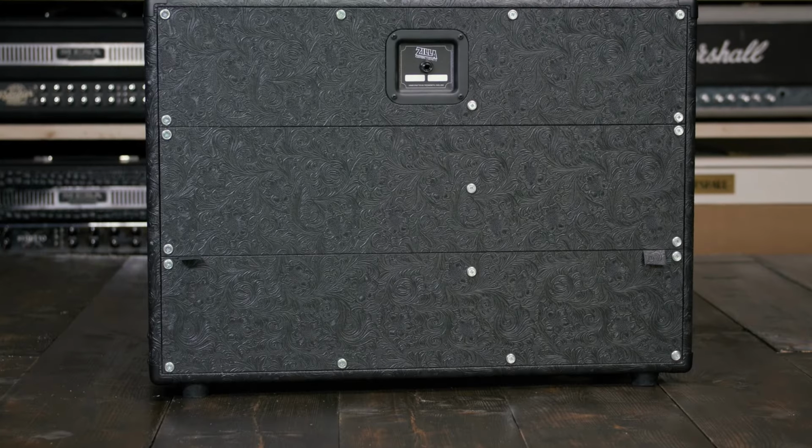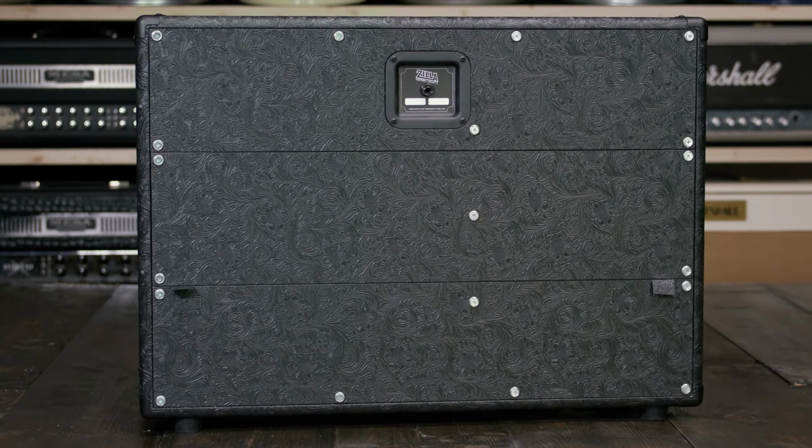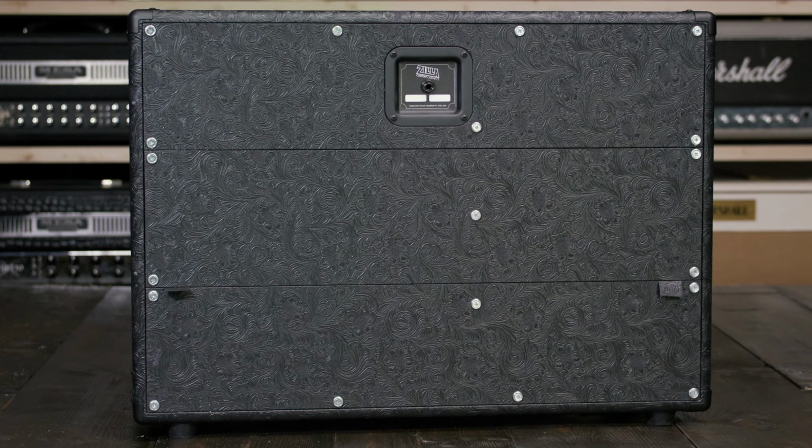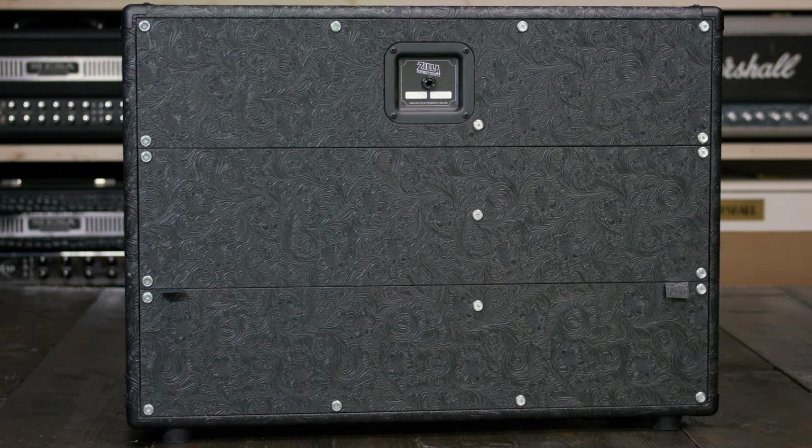The key feature of the Studio Pro is its three-piece back. Now, the cool thing about that is when it's open, it gives you a certain ambience that's more related to a combo. And then when it's closed, you get some of the thud and tightness in the low end that you would get from the larger oversizes and the 4x12s.